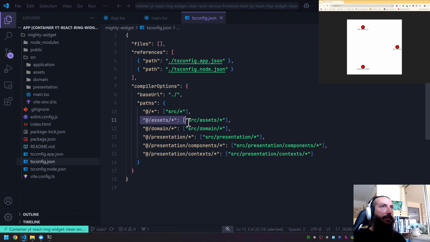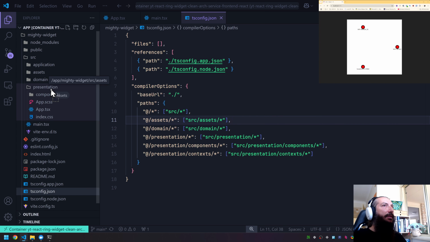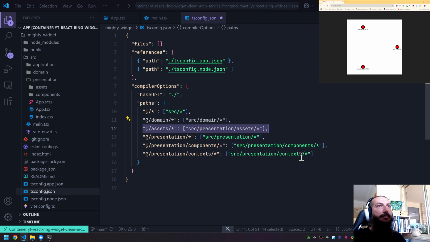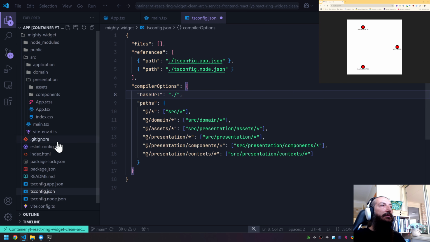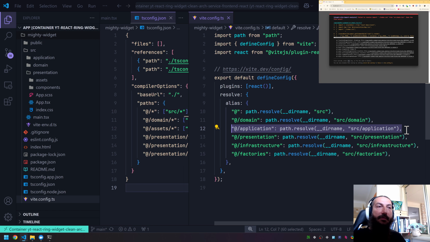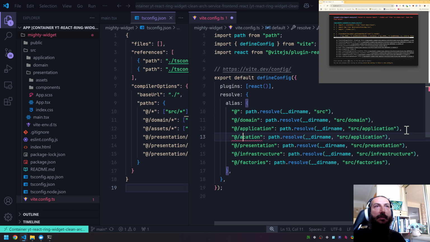Actually, I prepared already. If you take a look at the code that we added, tsconfig, so those guys need to go in presentation. Yes, I'd say let's put them here in the presentation, but then we need to update these. It's up to you, it's a preference. Presentation assets, right? And then the other place, of course, is the Vite config file, which was not there. Interesting. See a little bit of an error, but no worries. You can say that the assets are going to be in the presentation.